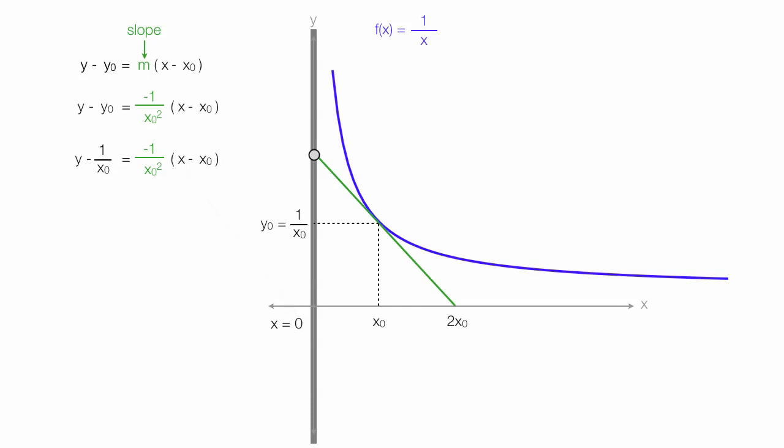And then I'm going to solve for y. So I'll bring the equation down and put 0 in. The left-hand side remains unchanged, which is y minus 1 over x0. So I have negative 1 times 0, which is nothing. And then I take negative 1 times negative x0, which is x0, divided by x0 squared. The x0 in the numerator cancels with one of them on the denominator. So I'm left with 1 as the value for the numerator.